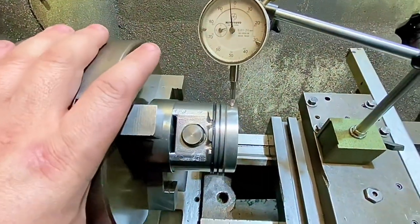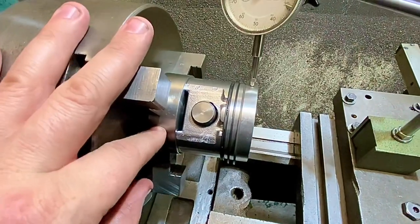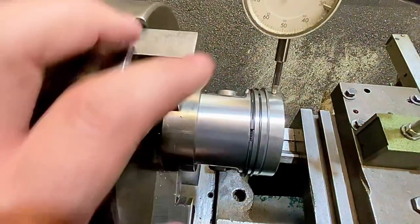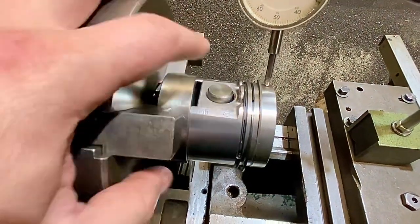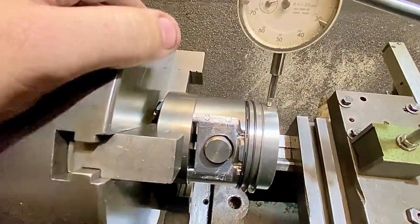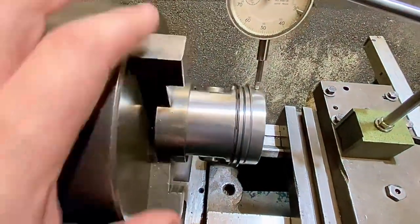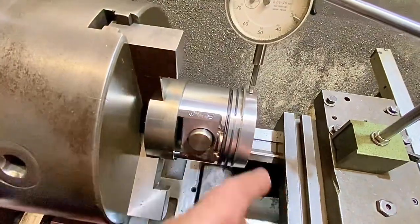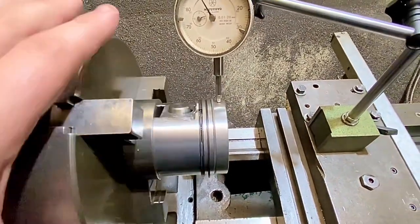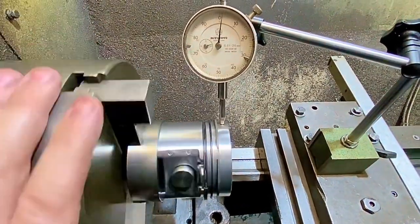In order to hold this on successfully, before you fit the piston, just make sure you run a file across the base to make sure there's no burrs, so it sits nice and flat on your faceplate. To secure it in, I just use a piece of stainless steel — something like 316 is ideal, 20mm diameter. 20mm is recommended for the standard piston because the standard piston gudgeon pin size is 13/16ths, so 20mm is ideal. Have a thread in the middle of that bar, put that in, tighten up the drawbar, and the piston is pulled onto the faceplate nice and square. It's strong when you tighten it up, and you're holding the piston in the way it's designed to take force.